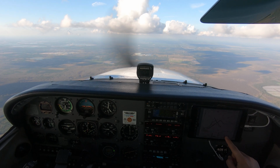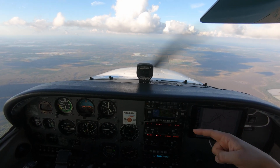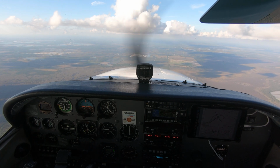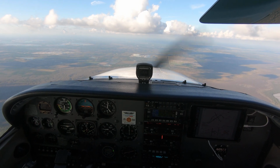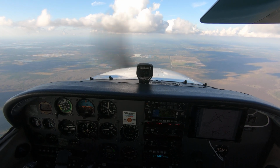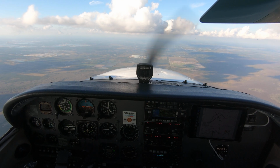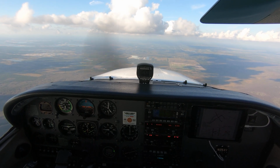Up for it. So you can just see where he's setting us up. He's going to turn. He's going to give you enough room to make that turn to intercept that course. 11 to maintain. Okay. That's what he's going to do. That's good, as he's flying jets in RSW underneath of us. Yeah, we're IFR. We get the same privilege as him. Yeah, exactly. There we are on the map.